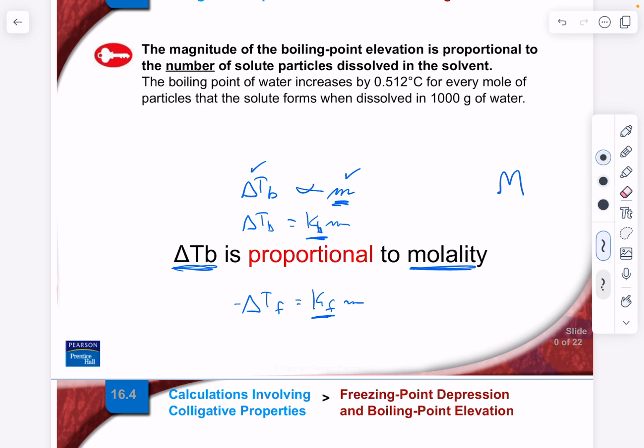Does the problem give you the change in temperature? Or does it give you the initial temperature? Or does it give you the final temperature? If it gives you the initial and the final temperature, of course, you can calculate the change in temperature. Make sure you know which is which in the problem. So you can calculate your change in temperature if it's not given to you, and you can solve for your constant. But most of the time, your constant, you're going to look it up in a chart.